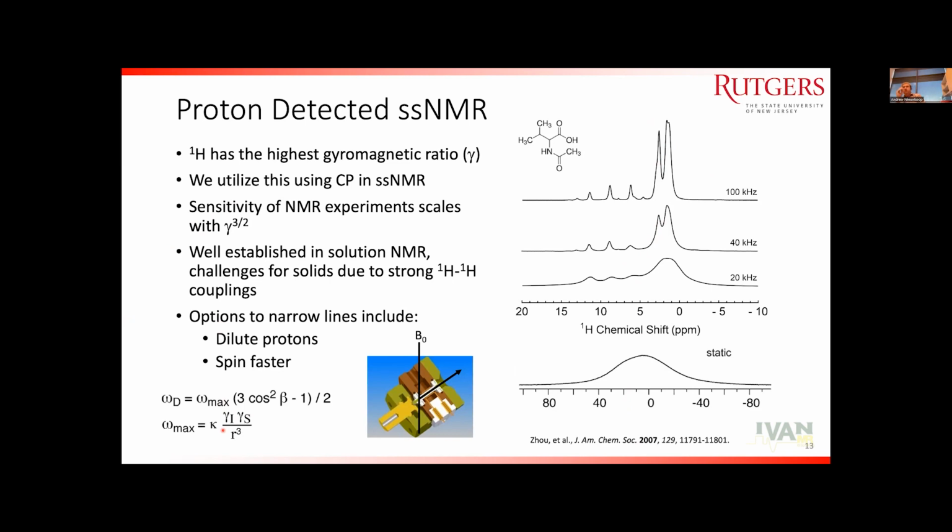And so in order to get good looking carbon spectra with a gyromagnetic ratio of 1/4 that of protons, you need to be spinning much, much slower than you need to get protons to look nice. And the other problem we're having with protons is they're much closer together. And so there's a lot of solutions that involve diluting the proton bath, which is, again, something Ronnie talked about earlier. When you get to these larger and larger systems, you go down to just having your methyl groups. That keeps the interactions as weak as possible because those protons are further and further apart.